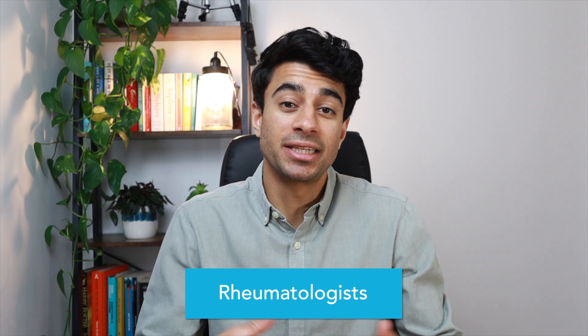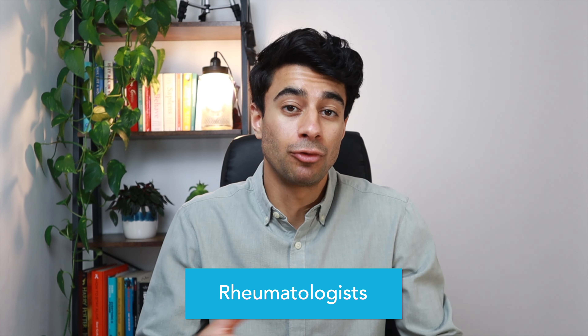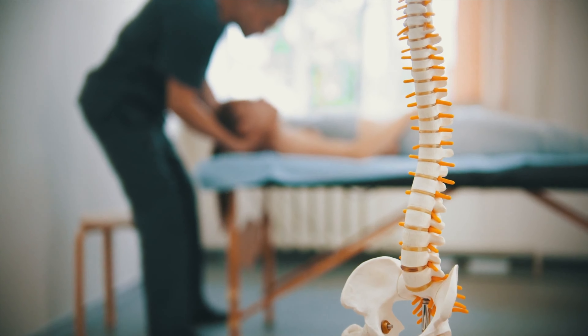Previously it's been rheumatologists that made the diagnosis of fibromyalgia after ruling out other causes of widespread pain. However, it doesn't need to only be rheumatologists, as any diagnostician such as GPs and physiotherapists are really well placed to diagnose fibromyalgia. This is why it's important that all clinicians should be able to interpret the diagnostic criteria and recognise other symptoms that may suggest another condition, even when fibromyalgia is co-existing.